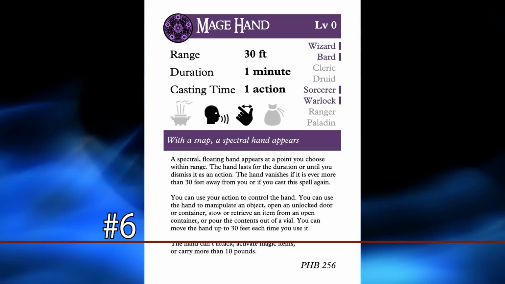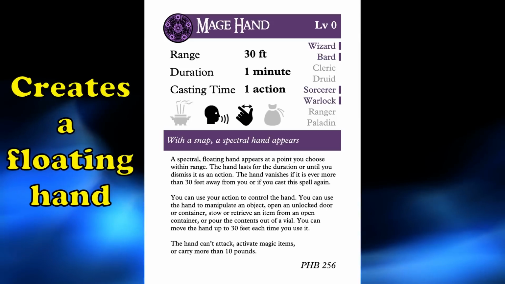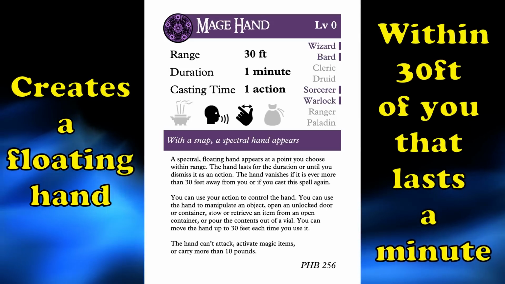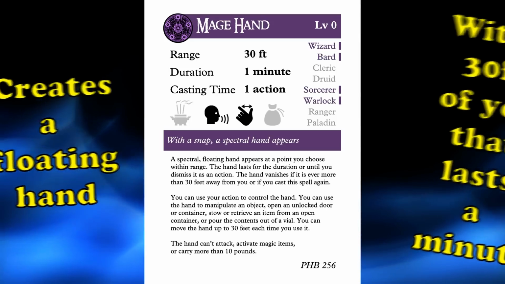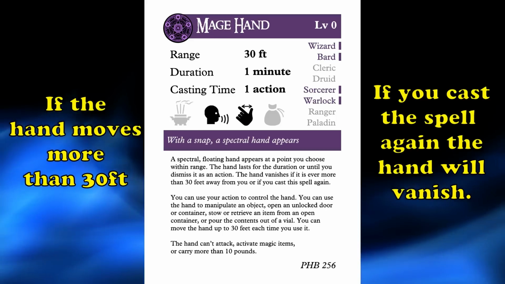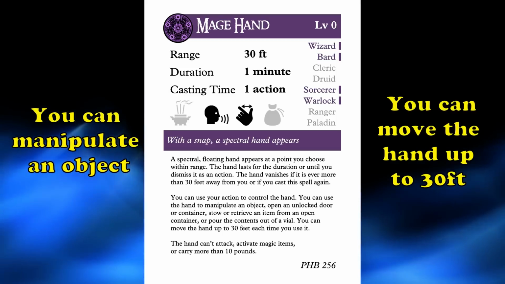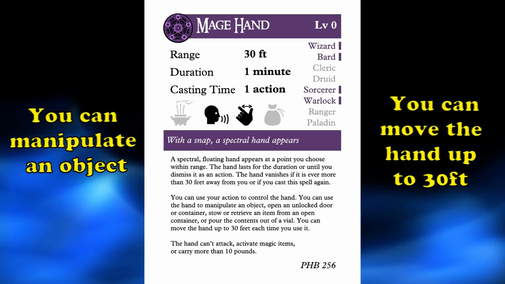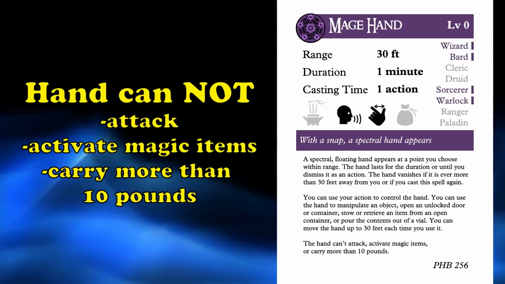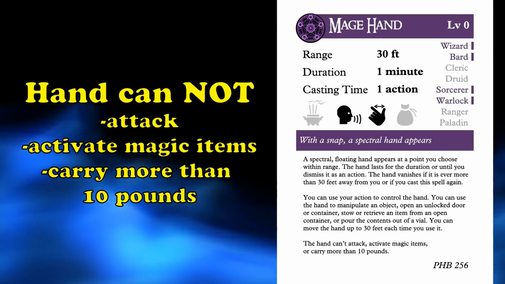This is a cantrip that is made available for the Bard, Sorcerer, Warlock, and Wizard spell list, and allows you to create a spectral, floating hand at a point you can choose within 30 feet of you that lasts for 1 minute. If the hand moves more than 30 feet away from you, or if you cast the spell again, the hand will vanish. Using your action, you can control the hand and manipulate an object and move the hand up to 30 feet each time you use it. It's not unrestricted though, as the hand cannot attack, activate magic items, or carry more than 10 pounds.